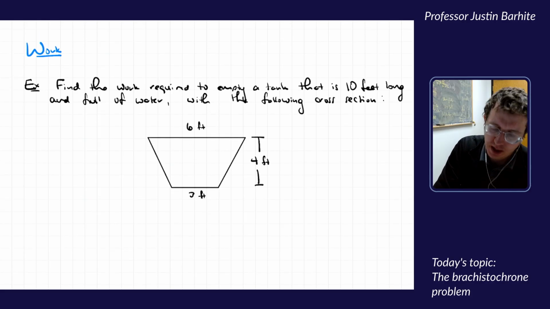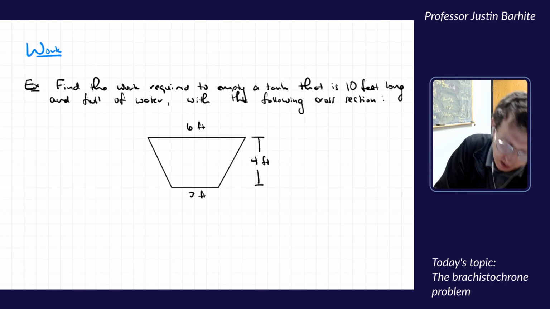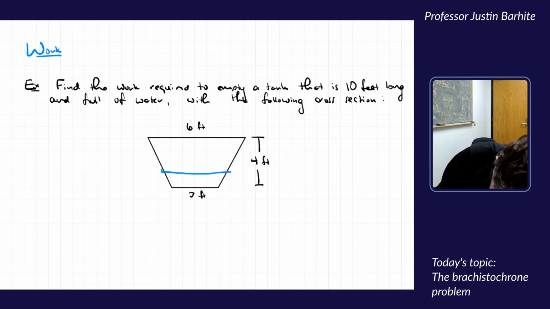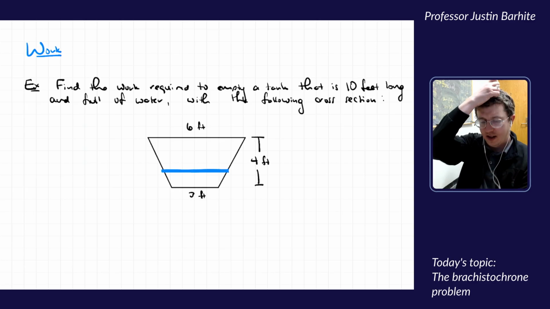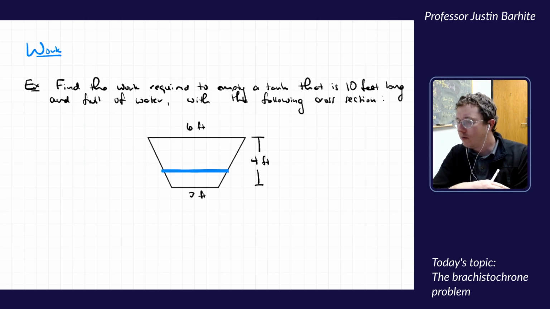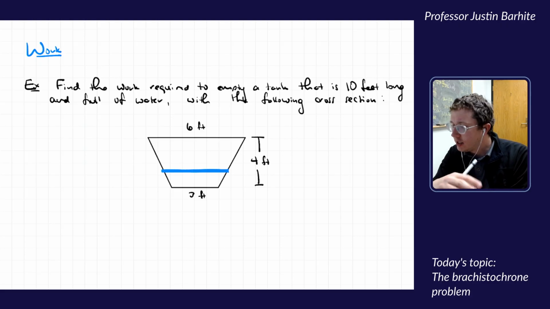And as always, the strategy for any of these Calc 2 problems is to look at just one little bit at a time, and then add all the results together using an integral. Okay, so let's look at one little horizontal layer of the water in the tank. Jacob, thank you for the 1 bit.